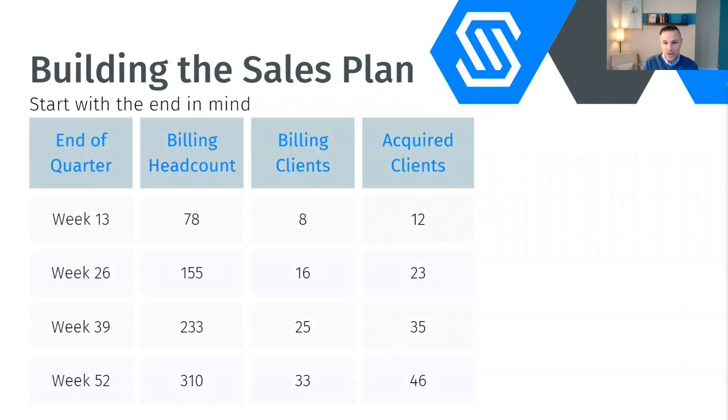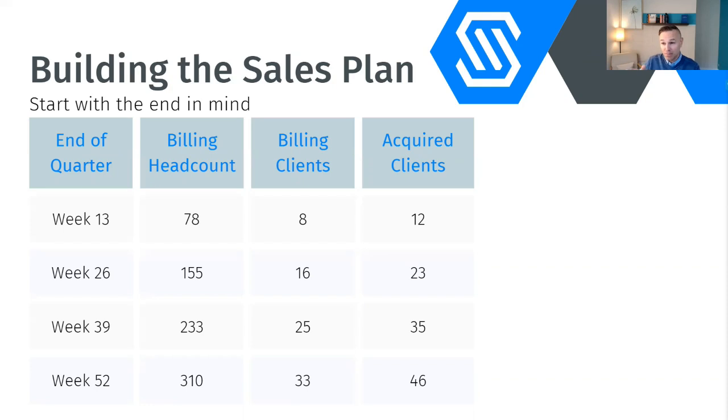So now we need to realize that an often misstep is that not every acquired client turns into a billing client. And if we just assume that every client that we acquire is going to turn into a billing client, we're setting ourselves up to fall short and not be successful. So we need to make sure that we're accounting for that conversion yield of clients to billing clients. And based on using our sales activity tracker that I highlighted a moment ago, you can see that we're trying to acquire 33 billing clients by the end of the year, but ultimately our performance indicates that we're going to need to acquire 46 actual signed contracts or clients to get to 33 billing clients, right?